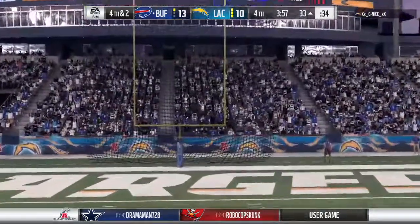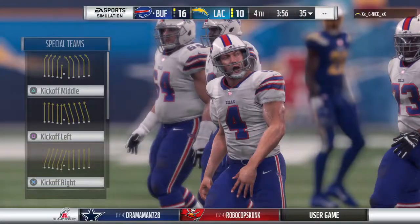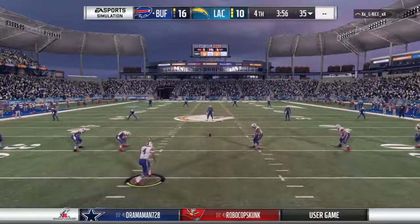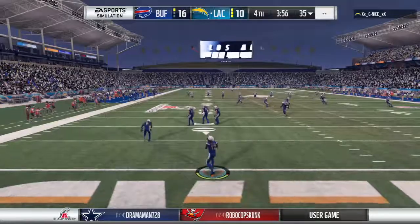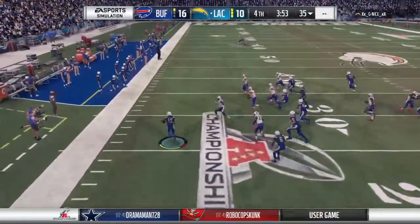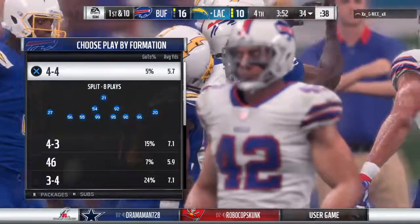And Hauschka's kick is good. And that extends their advantage to 6. It's 16-10. So they get the 3 here, but you wonder whether that's going to be enough. Yeah, you've now made it so they need a touchdown rather than a field goal to catch them. But you're right. If they've gotten 6 out of that drive, this would be a much different game. This will be taken in at the 1. And they'll have good field position here as he's out of bounds up at about the 34-yard line.